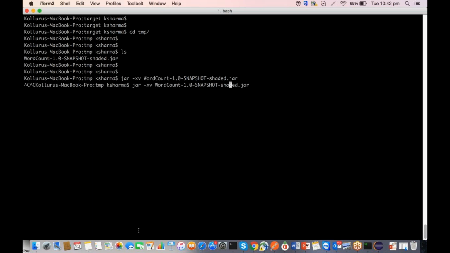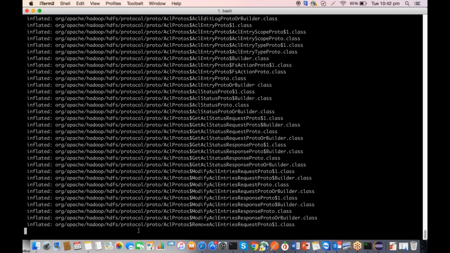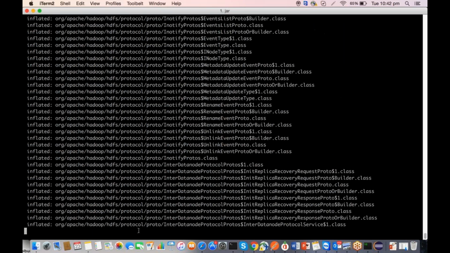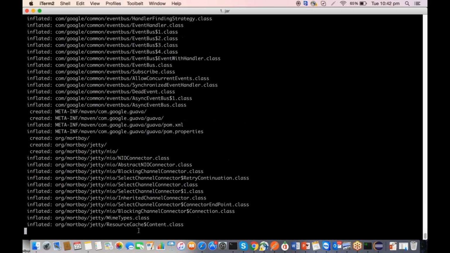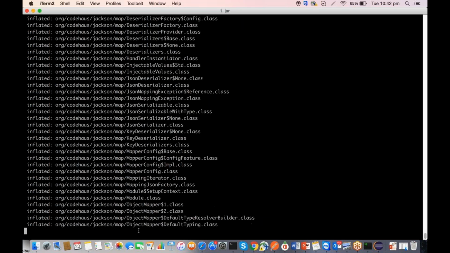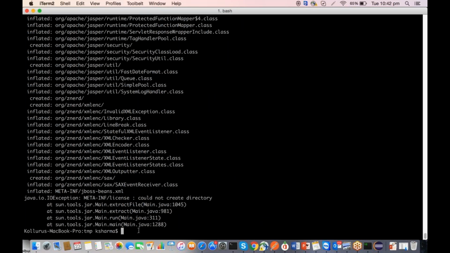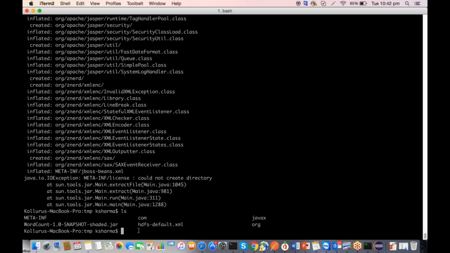When we create a shaded jar, do we need to mention any target or values in any parameter or in pom.xml, or by default, if we don't mention provided scope, will it create the shaded jar? Yes, you have to provide a shaded plugin. You need to use the shaded plugin first, and then it will create the shaded jar automatically. If there is no provided scope, then it will automatically add the jars. Can you see that here?